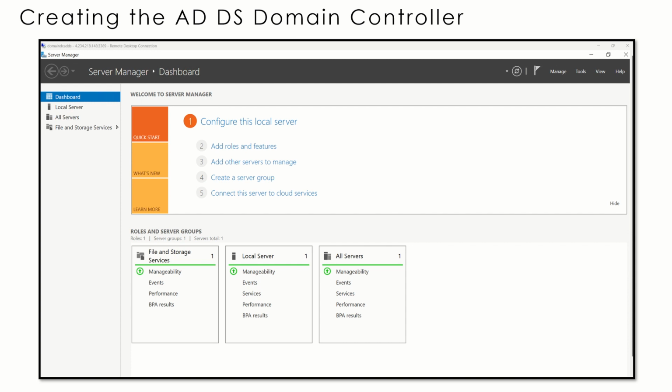Once we RDP into the machine, so this is the Server 2019 machine we're creating to install AD Domain Services as well as promote as a domain controller in the setup. Server Manager will open. Server Manager is where we can add roles and features. We can also select the local server and make it domain joined and exclude it from a workgroup, for example. We will be doing that, but first things first, just make sure Server Manager opens. If not, just type in Server Manager in the Start menu on the machine.